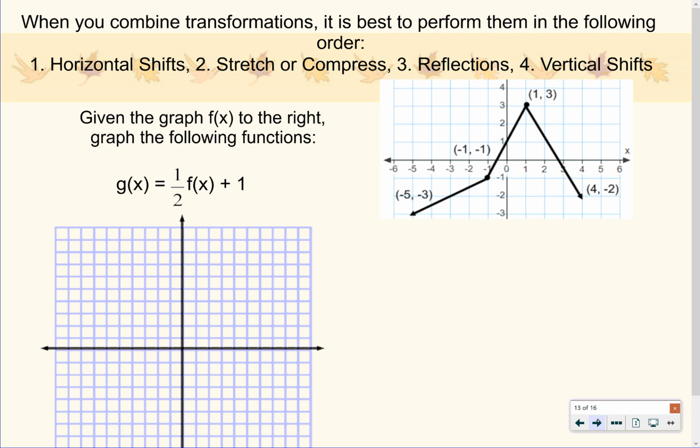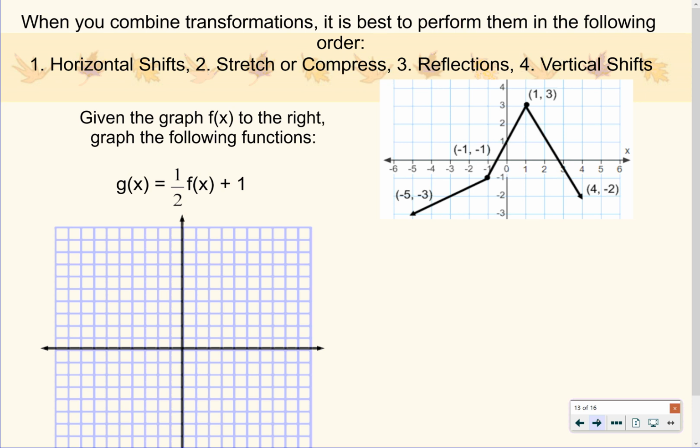We can physically move the point. We can take points and we can shift them left and right. We can shift them up and down. We can move them away or towards the x-axis to do stretches. Same with the y-axis. We can do reflections. We can do all of those things. And what you need to write down is this right here, where it says 1, 2, 3, 4. If you perform transformations by hand, you must complete them in this order. Think of it like the order of operations for transformations. Sometimes you'll have all 4, sometimes you'll just have 1 or 2, but if you do not complete them in this order, you will have an incorrect answer.